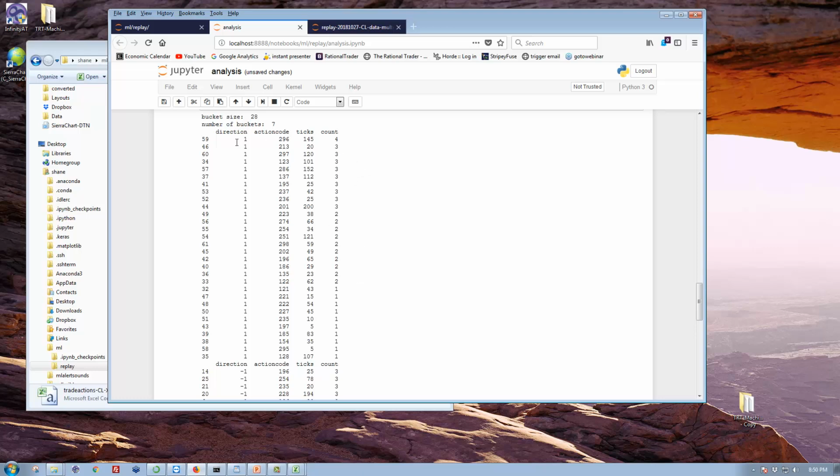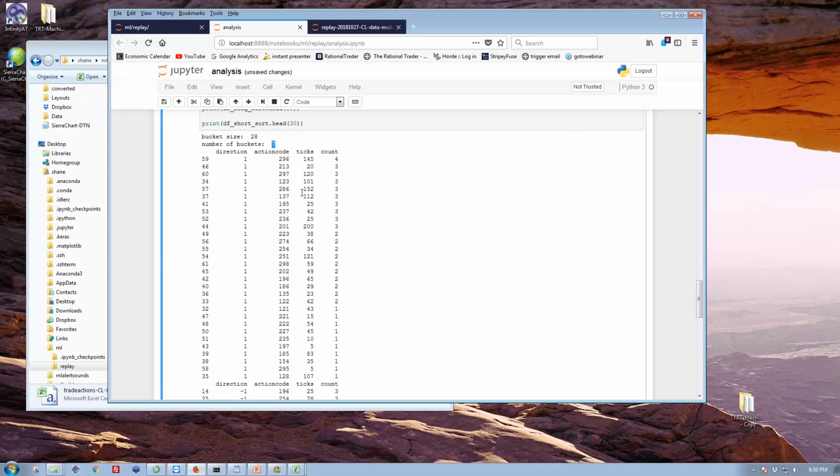What you see here is that in the long direction, the action code 296, the simulation made 145 ticks, and I saw that 4 times. So in 4 of the buckets, the total number of buckets being 7, which means more than 50% of the time I'm seeing that trade show up in my time period. Remember, each bucket is just a time period.